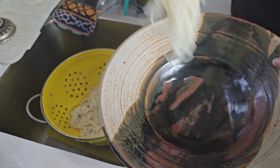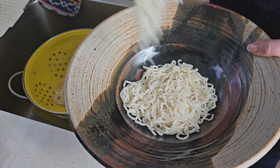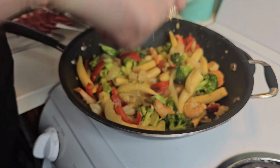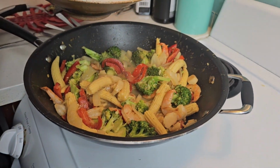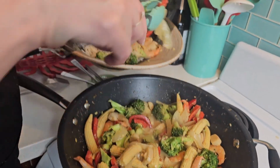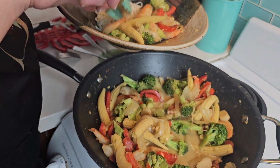Okay, so I'm going to start by putting my noodles on the bottom. Yum. And then we're going to top it with our amazing curry. Okay, so we're going to dish out this gorgeous Thai curry. Oh my goodness, guys. I wish you could smell this. It's so good. Some peppers, some more corn. Yes, and some more shrimpies. I totally count the shrimp to make sure we get an equal amount, because there's no way I am not getting as much shrimp as I can.